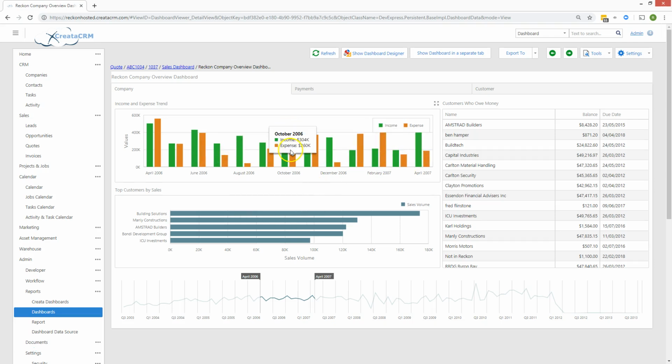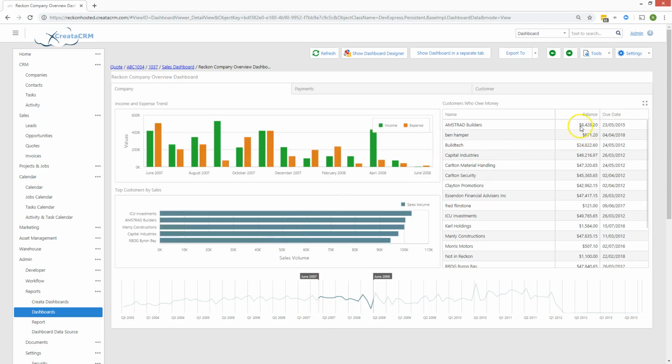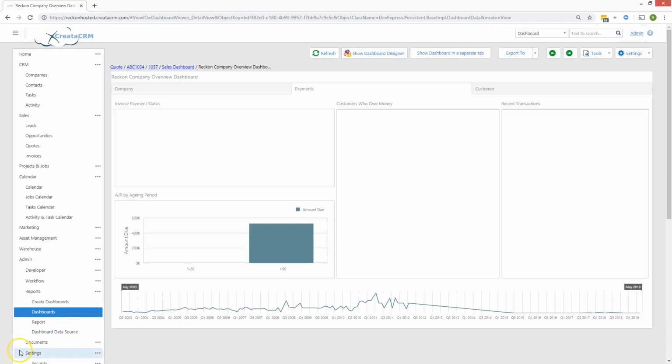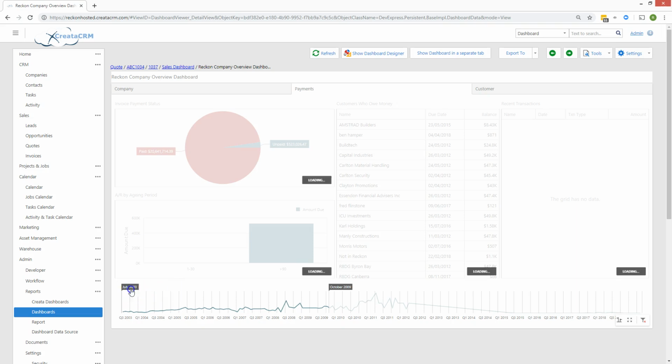We can drill down on here and click on and see what expenses they have. We've talked about your top 5 clients in this particular date and time. You can move it around and it goes through. You've got your balance, who owes you money. You've got your payment section here, which is how much people have paid, how much is unpaid. Again, you can filter down into the system here.